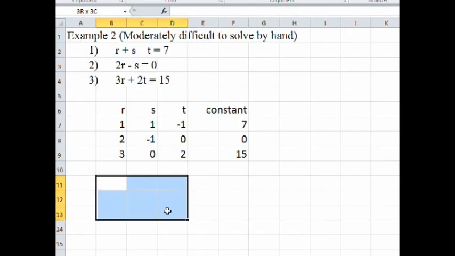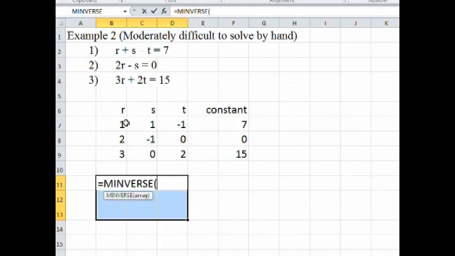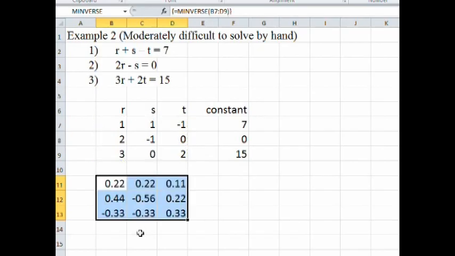And say, okay, equals. Don't forget the equals sign when you're doing functions in Excel, or any kind of calculation in Excel, it'll always start the calculation with equals. MI, double-click on this, select the matrix we want to find the inverse of, and then hit Shift and Control together, and hit enter, and there we go. How about that? There's our inverse matrix.